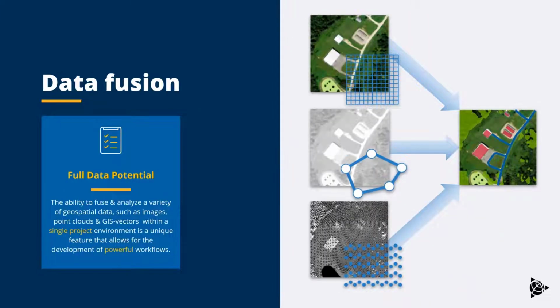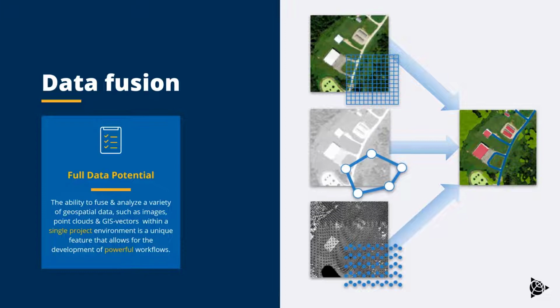One of the most important aspects of eCognition, and those of you that know me probably say, oh, you sound like a broken record, but I have to get back to it every time, is data fusion. eCognition has an incredibly powerful set of tools that allow you to combine different types of geospatial data. Could be the raster of the image data, as you see up on the top. Could be existing vector data, so maybe your shapefiles of certain parcels or forest boundaries that come from another data source. You can also bring in point cloud data.